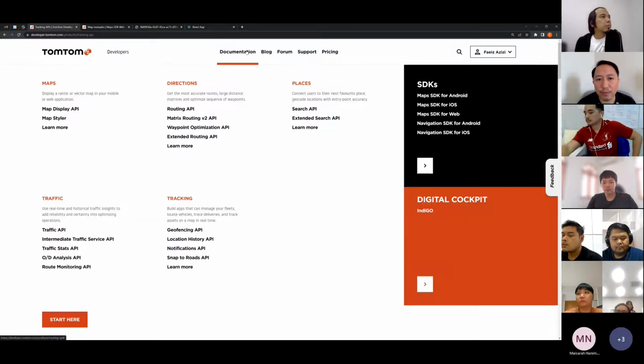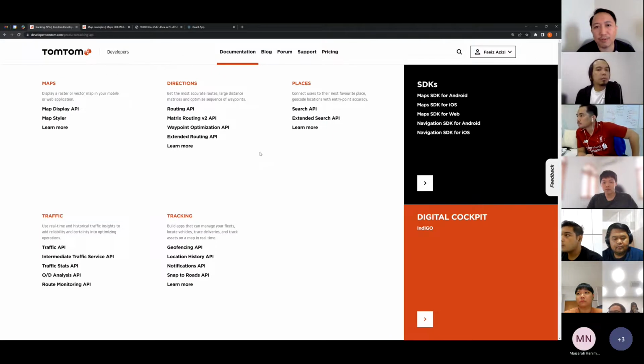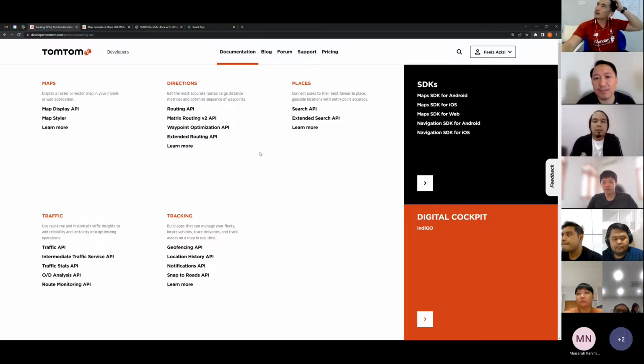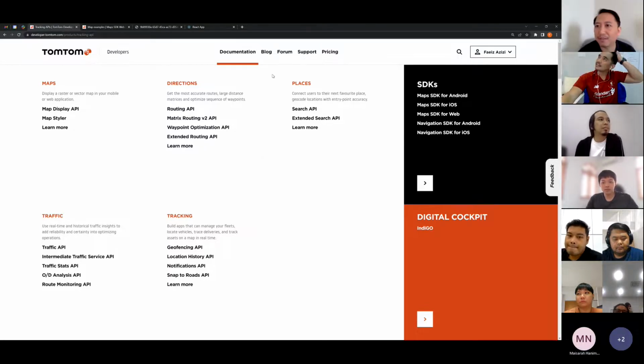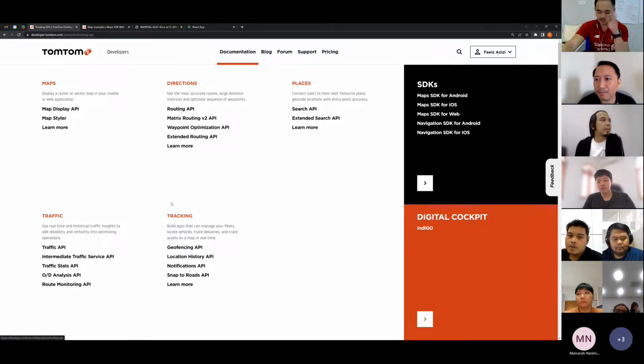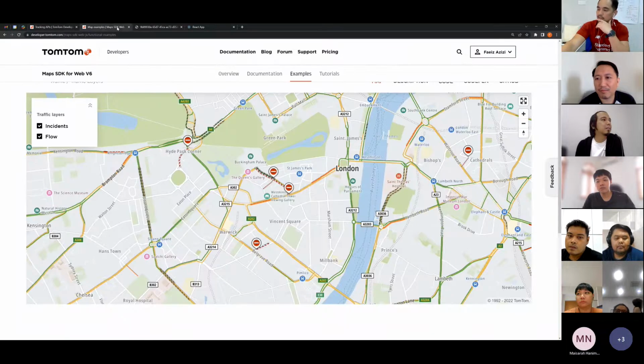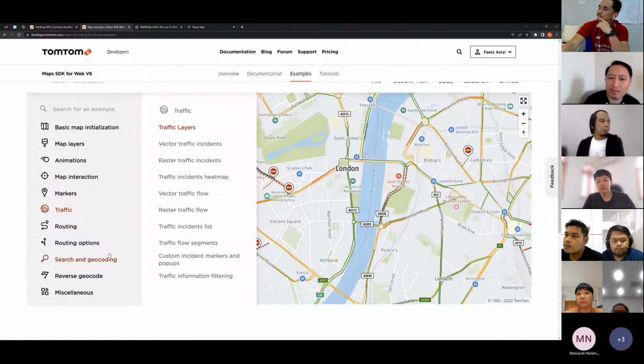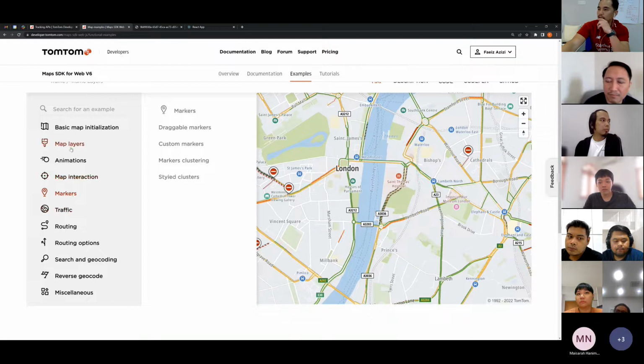And which one is more accurate, TomTom compared to Google Maps? I think they don't state. Last time they already made a comparison. It looks quite similar. But I think Google is not so accurate. Not so many APIs from this, because I don't think Google has, for example, the route.